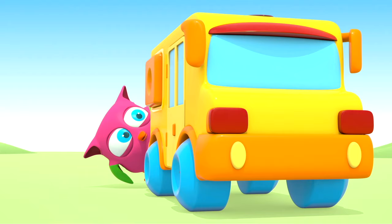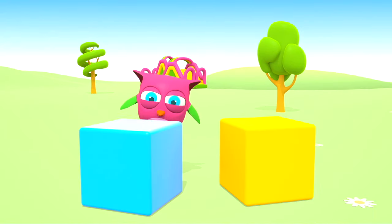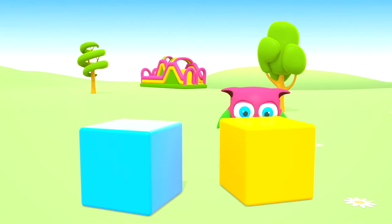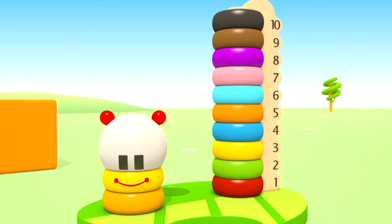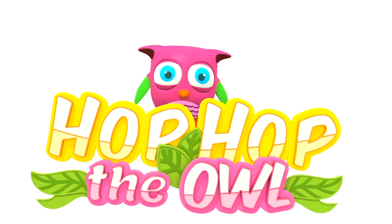Pop Pop loves to play and have fun. He dances and loves jumping high. He flaps little wings, hop, hop, hop. And look at how well he can hide. Peek-a-boo! Peek-a-boo! Hop Hop the Owl.